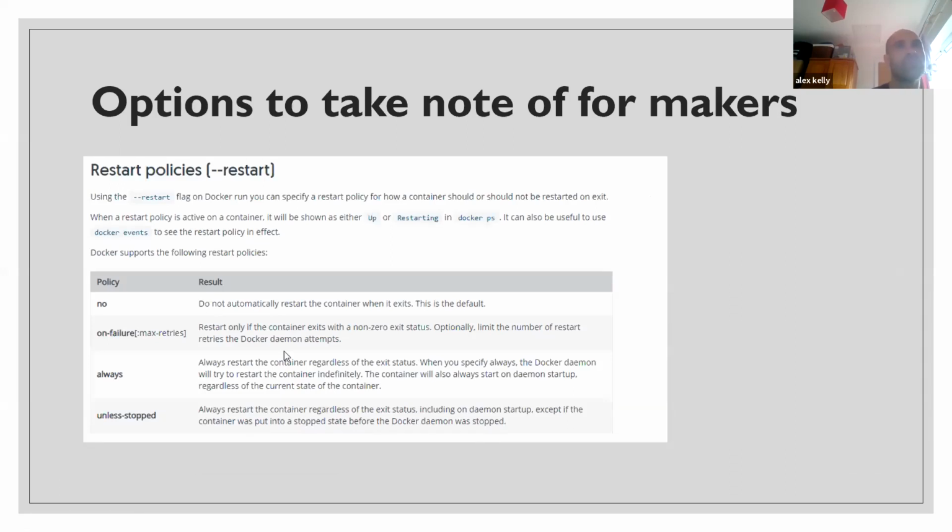So some of the options to take note of: restart. If you've got a Docker container and that Docker container only just runs one script, and that script might, I don't know, do something like open the door, then it's going to close down each time. And you've got different restart policies for that. What you might want to do is, if you've got a bug in your software or something's not working quite right, you might want it to automatically restart. So that's when you'd give one of these options. You might put always in there, so it always restarts. But if you do that, then you might hit some problems and it'll just be continuous restart. So you might be better just doing an on-failure and then just restart it, say 10 times or something, rather than taking up processing power and just keeping that in a loop.